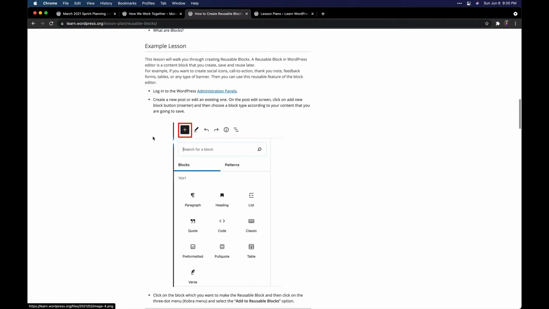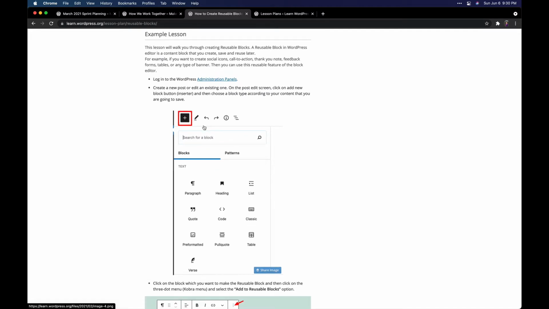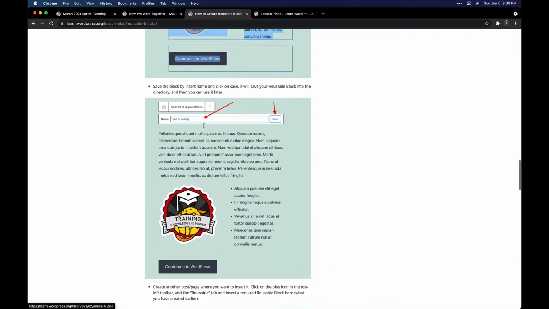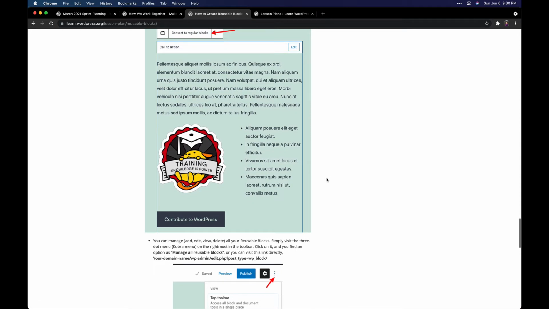Below you'll find an example lesson or a walkthrough. Think of this as an outline of what the presenter should say. The presenter may use different words than that, but somebody could take this lesson plan and go to a meetup or use it in a classroom or in any number of different circumstances and present how to do this particular thing. As we scroll through, you'll see screenshots and text and descriptions, any type of tips that you might need.